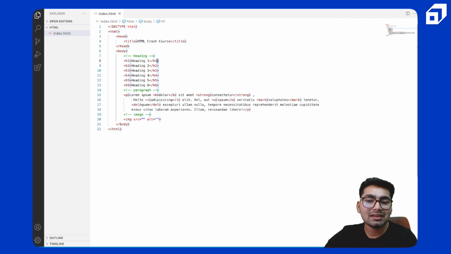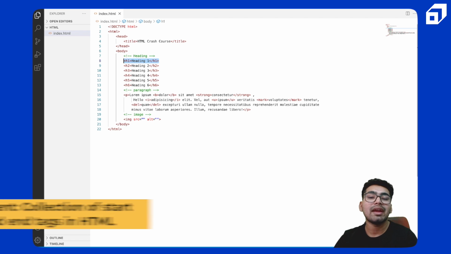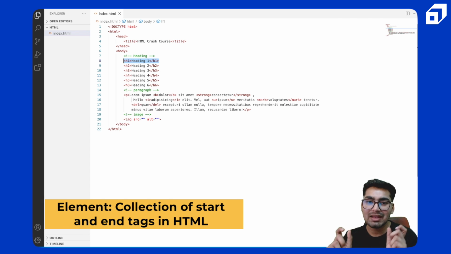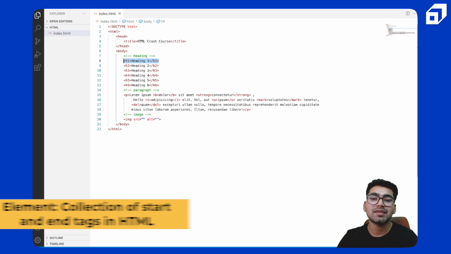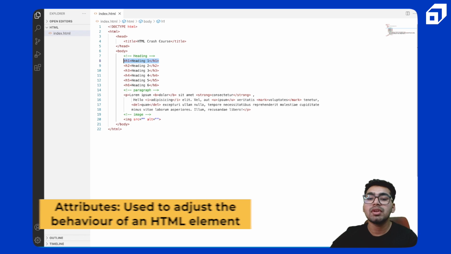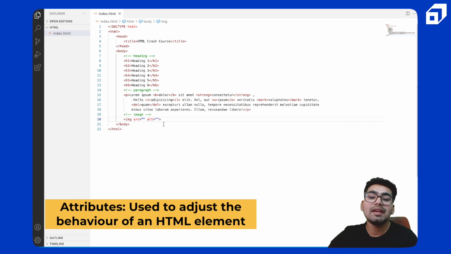Tags are basically just the opening and closing, and when I say HTML element, it consists of this whole thing: the tags and the content in between as well. And an attribute determines the characteristics of an HTML element, right?